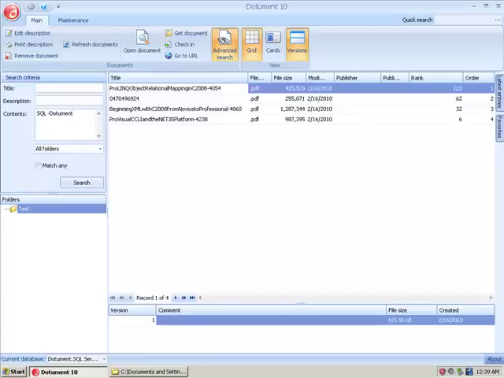So we can assume that our installation and configuration of SQL Server as the backend for our Dotument was really successful. One important note to let you know now for the end is that if you maybe make batch import of huge amount of your documents, books, magazines, whatever it is, please give a time to SQL Server to index those files. In our case, those were just, I don't know, 10 documents or something like this, and anyway they're not that large, so it didn't really take a long time to index them. But for the bigger files and for huge amount of them, it will take a while until they are really all indexed.